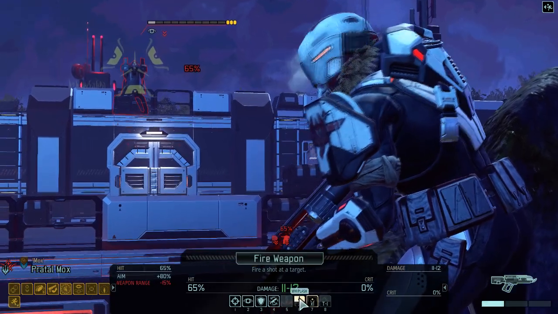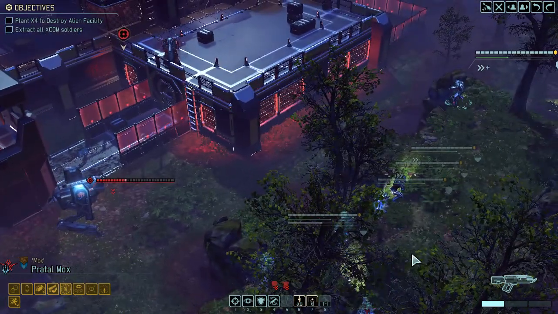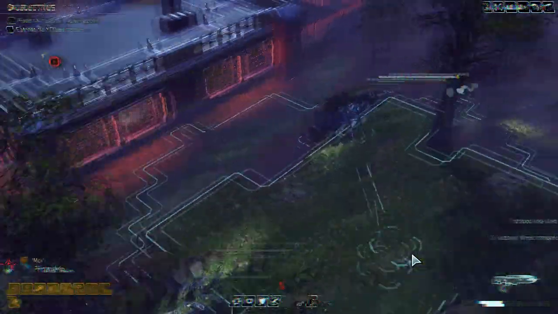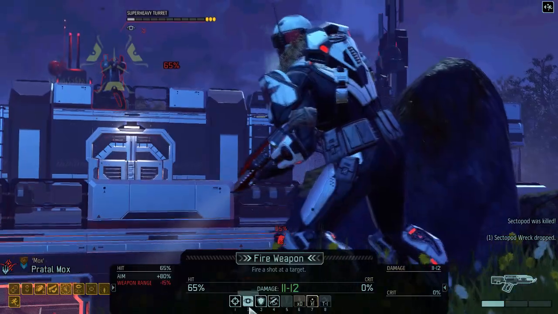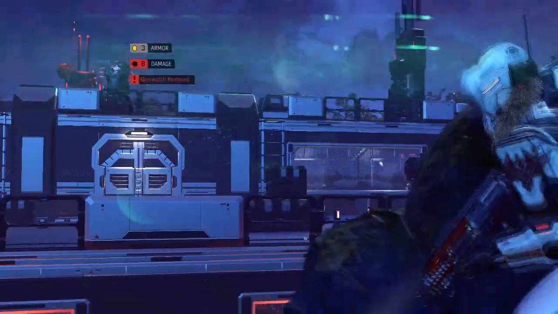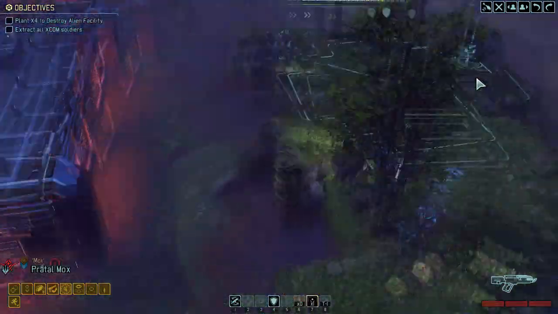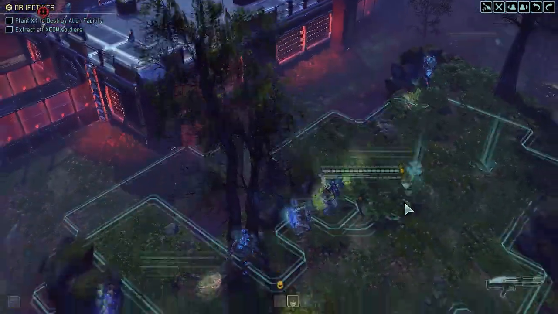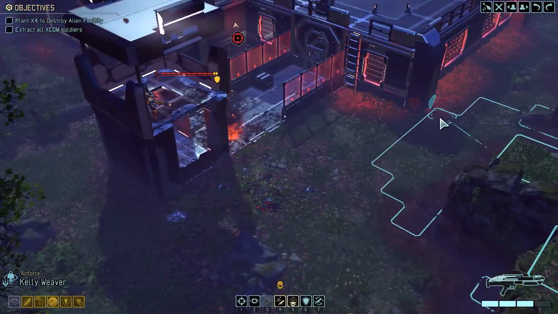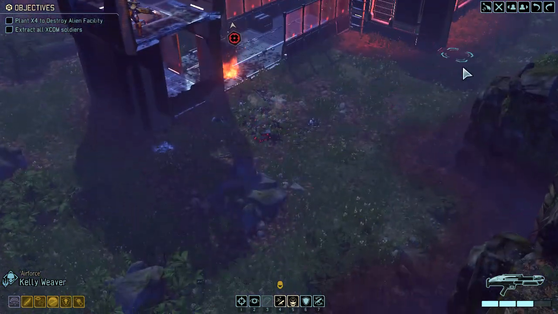Do you want to take out the turret? Maze with Lash. Raw power. Let's do that. Now we'll take a shot as well. My ammo is gone. Down to there.